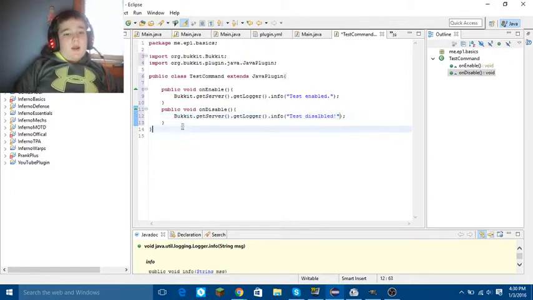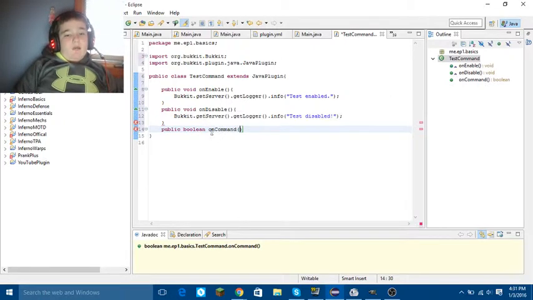Sweet. Now we're going to make a basic command. This is what you're going to do for the start of every plugin. So you're going to do public boolean onCommand.